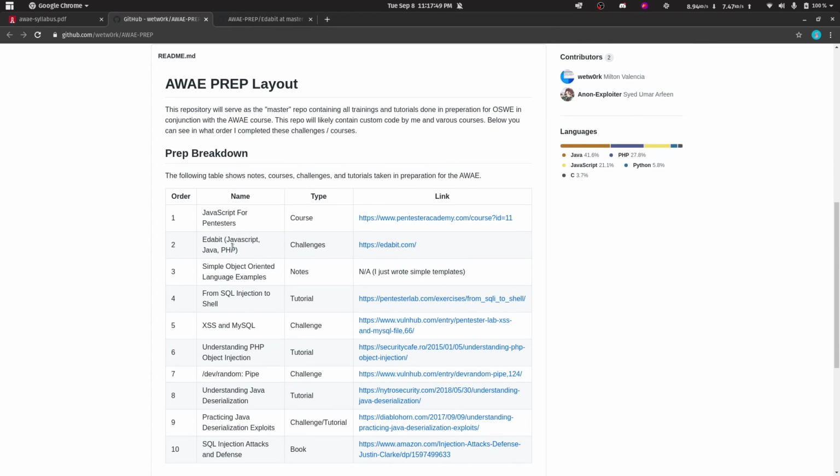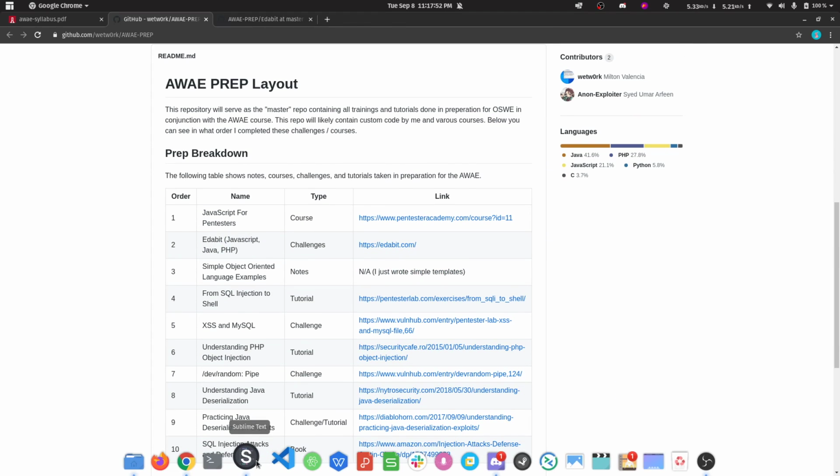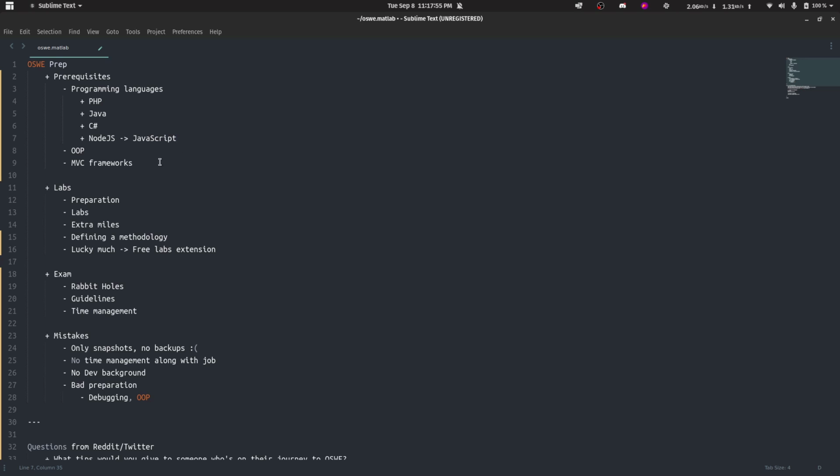So that is something I would ask you to do for JavaScript and Java as well. This thing I will cover in the mistakes I made: I should have learned C# and Java before jumping into the exam, because Node.js is simply just JavaScript, and you don't really have to learn much in that. But for understanding the labs, you have to know Java and C# really well. And then the second thing is you should know what methods are, what their attributes are, what fields are, and stuff like that. You just need to know modular programming, and then you need to know a little bit about OOP. You don't really need to go deep into concepts like encapsulation or polymorphism.